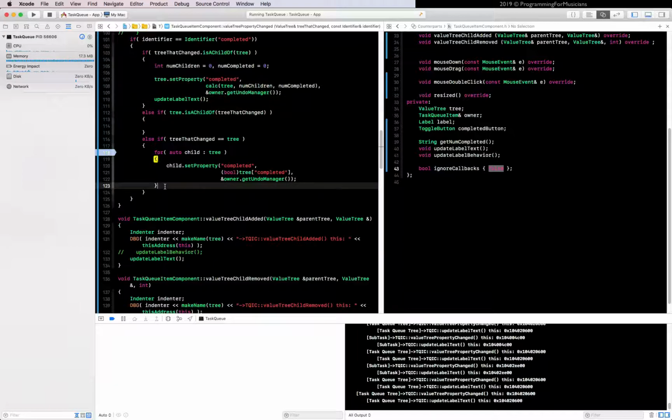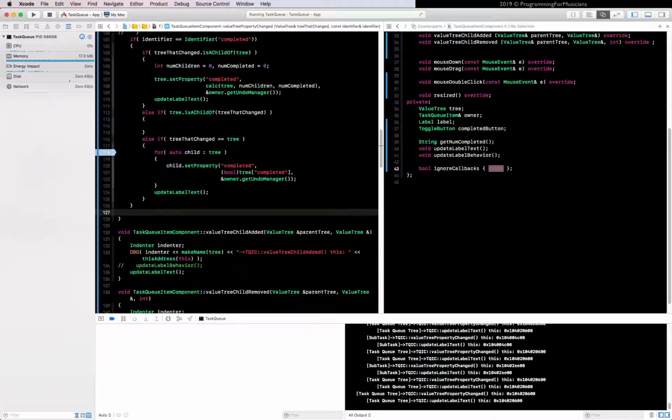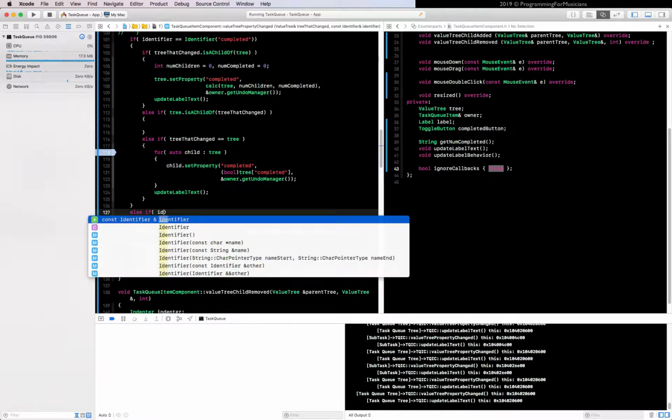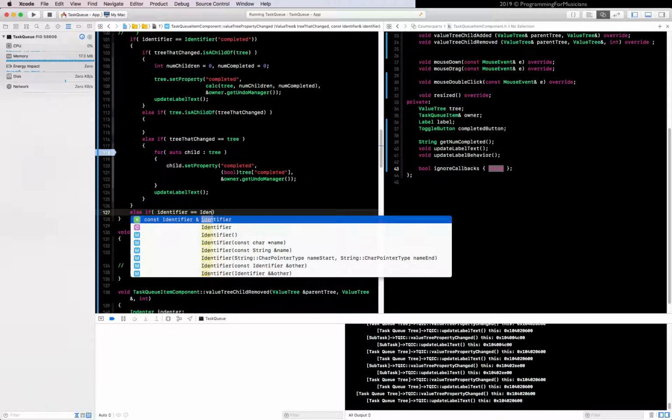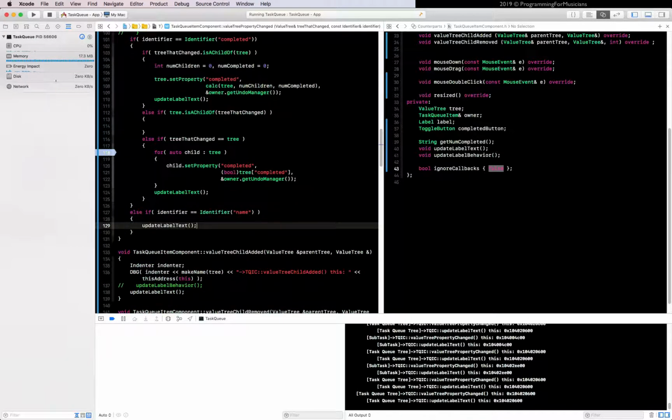We also need to do it here. And then we also need to do it if the identifier is the name. Else if identifier equals identifier name. Call that there. Okay, cool.